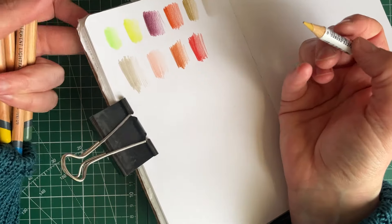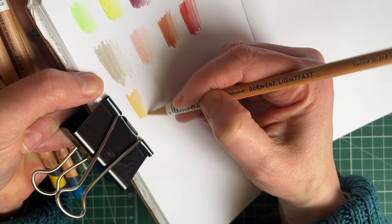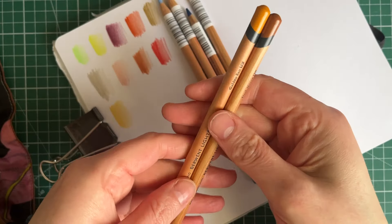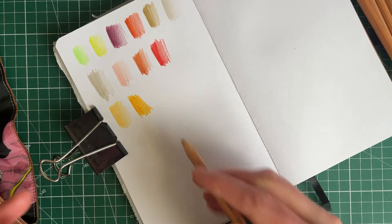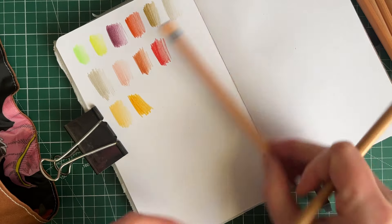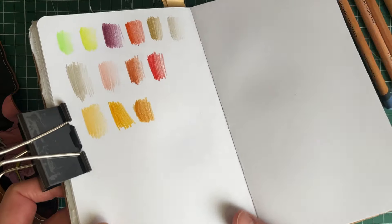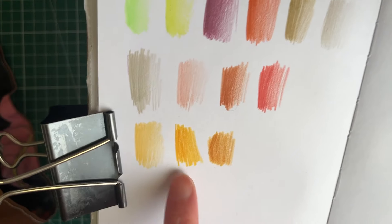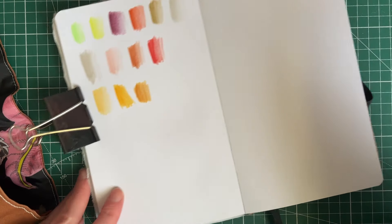And we have a Yellow Ochre, because I always need a yellow ochre. That's nice as well - goes down so much nicer than the Golden Sun. Let me get the Golden Sun. So I got the Golden Sun and Dark Honey because they are both problematic when I put them down. Can you see how it's like... sticky? Doesn't quite lay down nicely - can you see the streaks? Whereas all the others seem to be fine. It's just these two colours I've never really got on with since I got them.